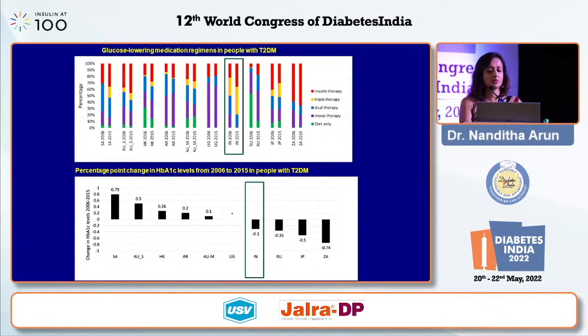And this is data that you have from India, which I've highlighted here. If you look at comparing 2006 versus 2015 over a period of 10 years, yes, we are improving. If you see the red bars, there is an intensification in terms of increase in insulin therapy, and we are treating with more aggressive triple drug therapy as compared to 2006, and our monotherapy and diet only has actually come down. So we are actually trying our best as physicians to intensify. We are intensifying our approach, and at the bottom over here you see the change in HbA1c when we compare India to other countries like South Africa, where over a period of one decade there's actually an increase in the HbA1c of patients with type 2 diabetes, whereas in India there's actually a significant reduction in HbA1c levels over a period of 10 years.